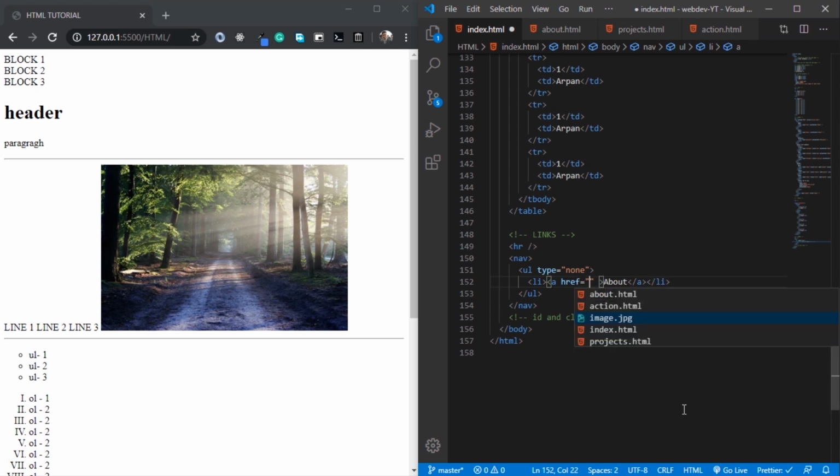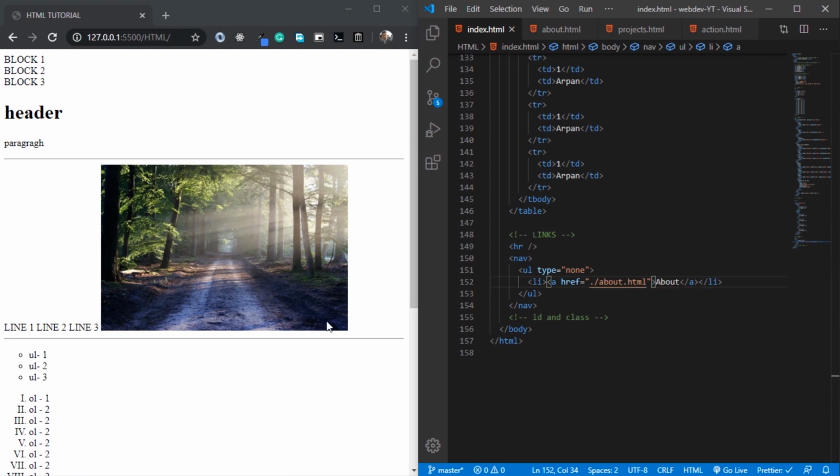I guess it stands for hyperlink reference or something, because this one will become a hyperlink. Then we have to add the path to the HTML. As I told you, dot means the current directory, and every other HTML page is in the same directory. So I'll add just ./about.html.